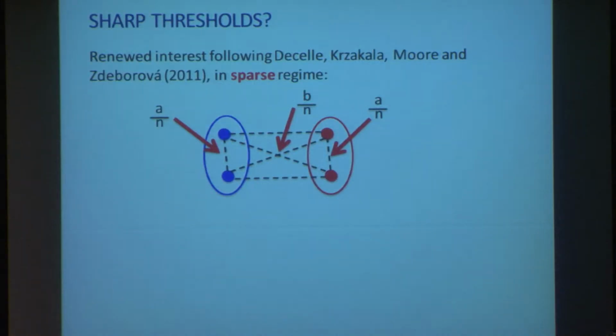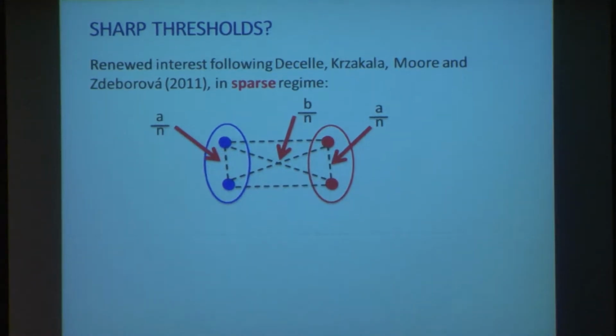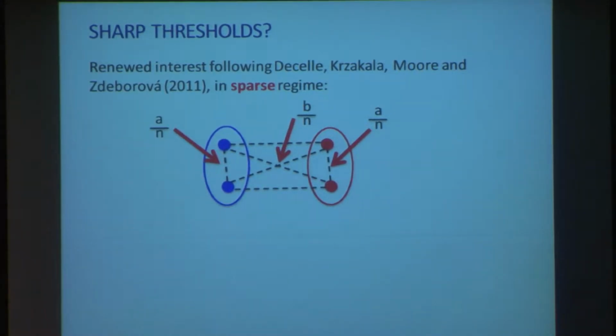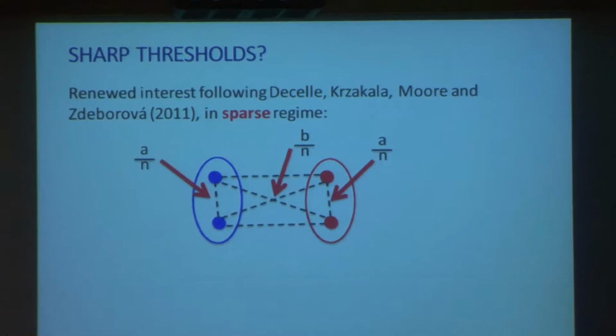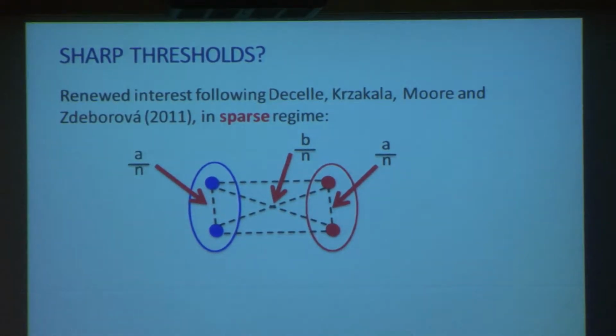Now, as I mentioned, recently there's been a lot of emphasis on revisiting community detection and trying to say not just what are algorithms that work, but what are algorithms that work down to the very limits of the problem. So one special case, which is really an easy setting of community detection, is to make the problem as simple as possible. There are just going to be two communities, and they're going to have the same size. So I have the red community and the blue community, and within each community, I'm going to connect every pair of nodes with probability a over n, and between the two communities, I'm going to connect with probability b over n.